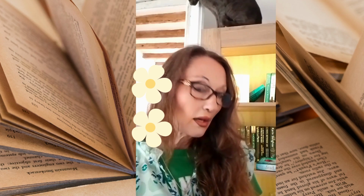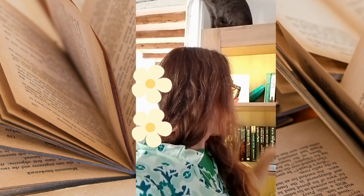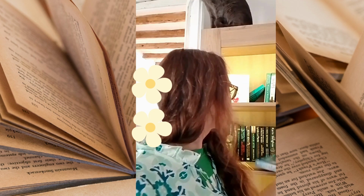But the cover got me for this. And like I say, I like anything that is set in that era, and I have a real keen interest in anything that's set in World War II, and also books that are from the 1940s era as well. So I'm going to make a point of finding some more books of that era and purchasing those, and I can do some reviews on them too. And this book, I had to get because I absolutely love the cover.